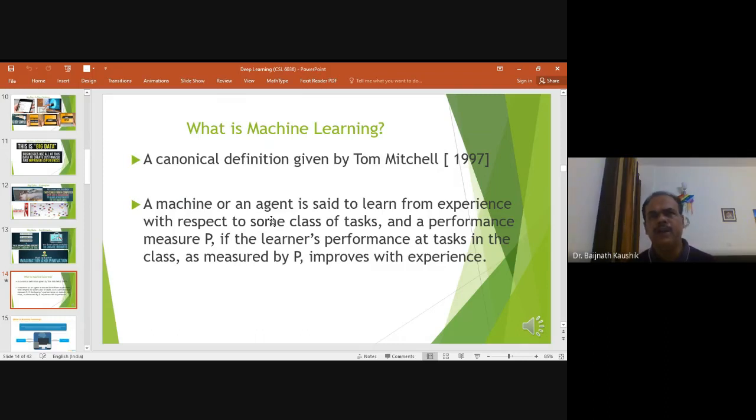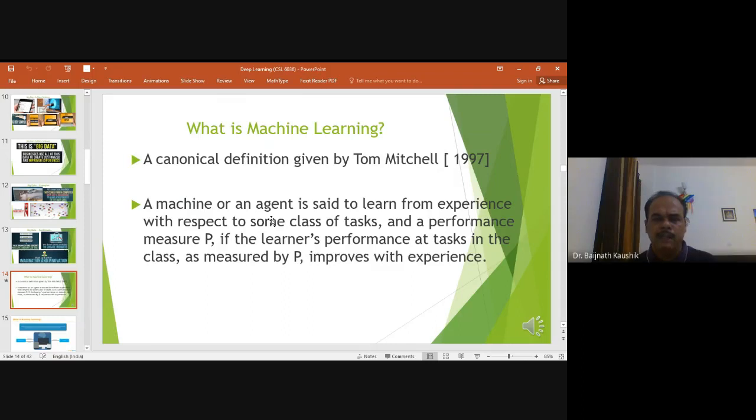For example, you might be interested in writing exams in a particular subject, or you want to diagnose a patient of a specific illness. So the task may be writing exams in a particular subject, or the objective of a doctor is to diagnose a patient of a specific illness. You need to carefully define some set of tasks, so that based on that you define the learning from the task.